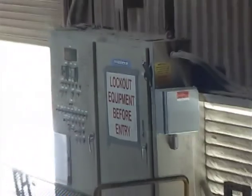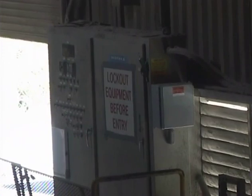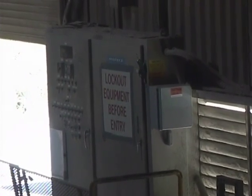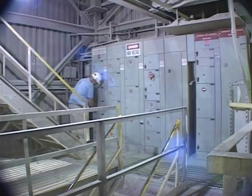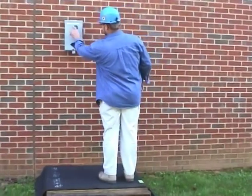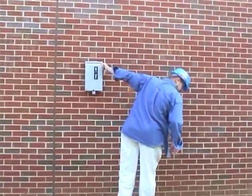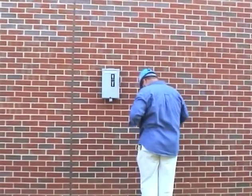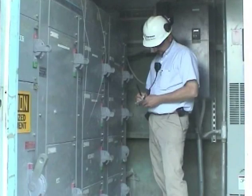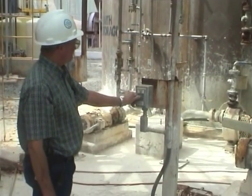There are many electrical installations at a cement plant. Before any work is undertaken, power switches must be locked and tagged out according to policy. There are varying lockout-tagout policies, but most will consist of at least the following. The circuit must be properly identified. The circuit must be de-energized by turning your face away and pulling down on the circuit breaker. The tag must be filled out with the required information. The lock and tag must be placed on the circuit breaker. The equipment should be tried to ensure that it will not start.